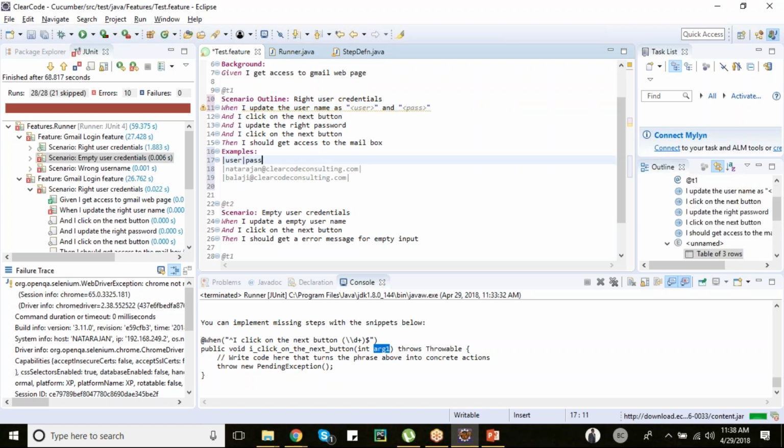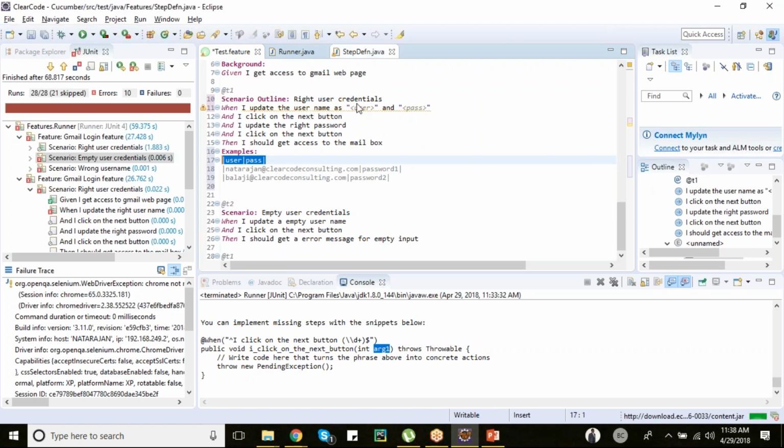You can just put the second column PASS, put a pipeline symbol there, update the password. Which means this is one scenario. This is the second scenario. These are the titles on which it should be applied. So this is termed as scenario outline.